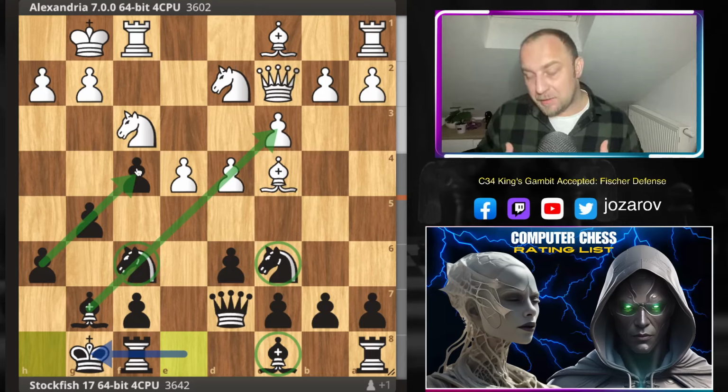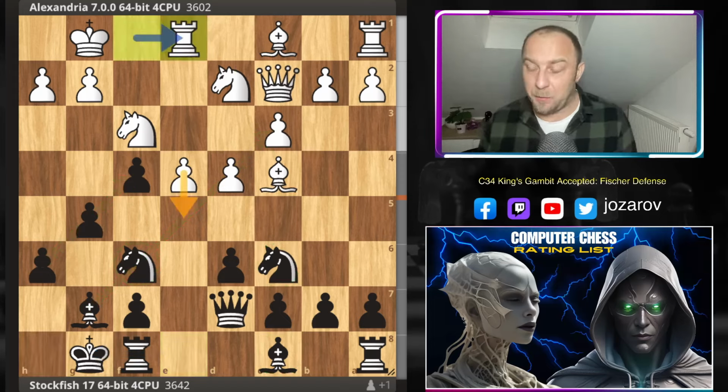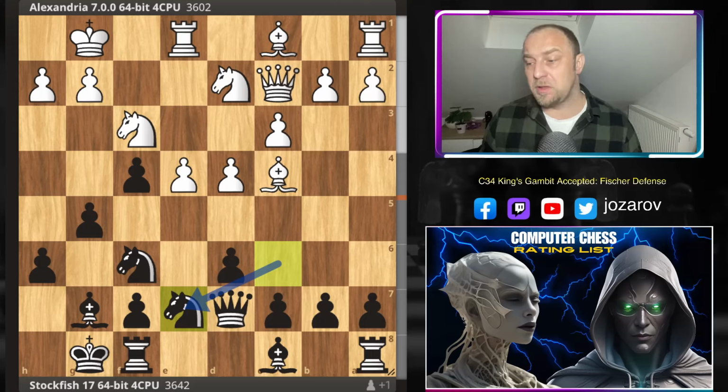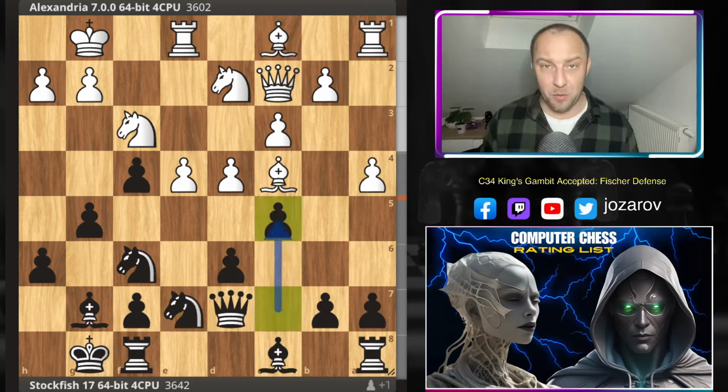So I think it's a great compensation that you have here. White doesn't have immediately attacking chances, and here Alexandria finally prepares the move e5 with the move rook to e1. Stockfish continues with knight to e7. a4, we have now c5. Great move again by Stockfish, simply challenging the center. Stockfish doesn't tolerate any activity by white here, and now the real fun starts.